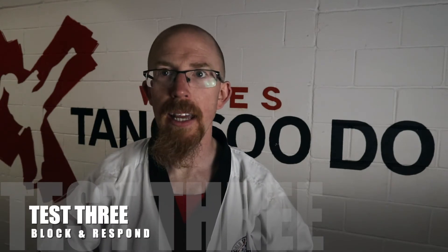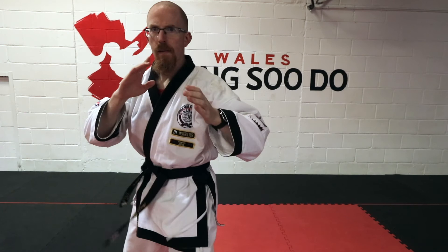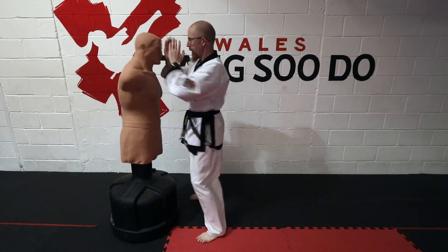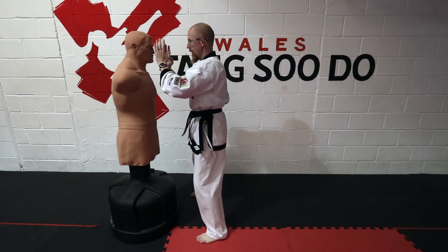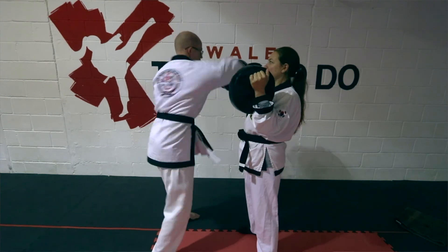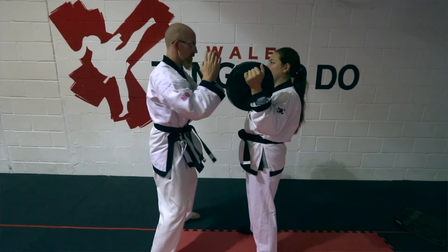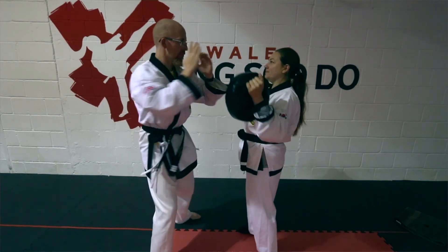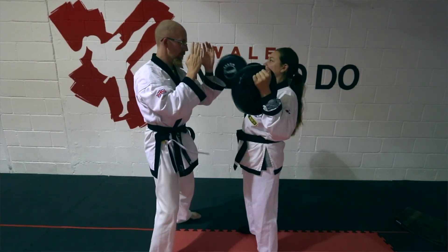The last drill is with a partner — a sensitivity drill. You have your hands up in a guard and they have their pads up. A lot of times when people elbow, they drop the other hand, so we're going to drill keeping the hands up while striking to block the other one. It comes in, you block it, then attack with that elbow going underneath the hand. They strike on the other side, you block it and hit over. Instead of hitting your own hand, you strike across, defend, and go towards the elbow. You can do this with eyes open or closed to get proprioceptive training.